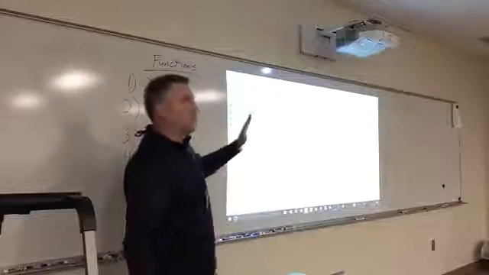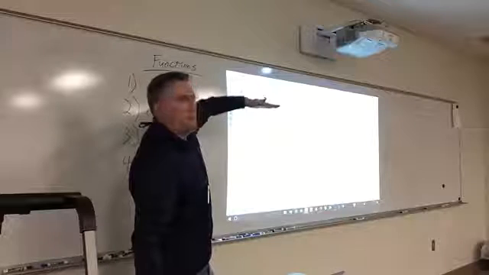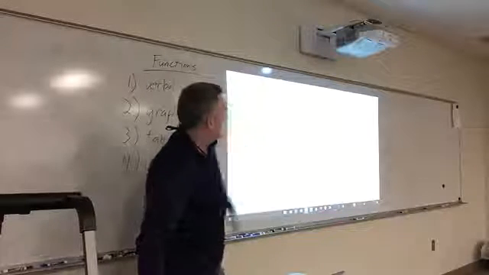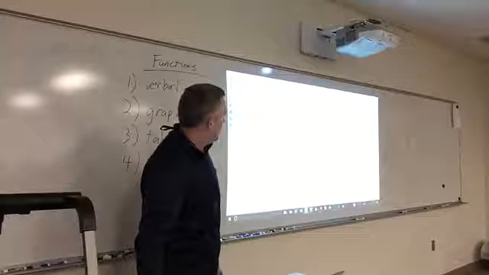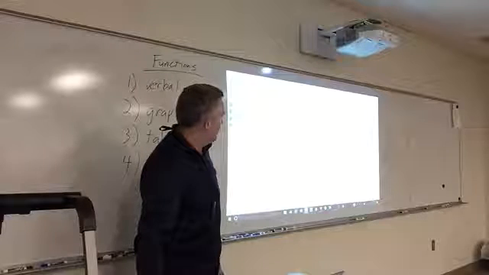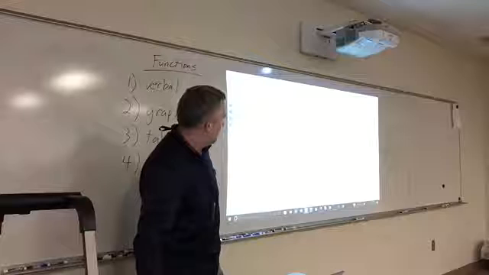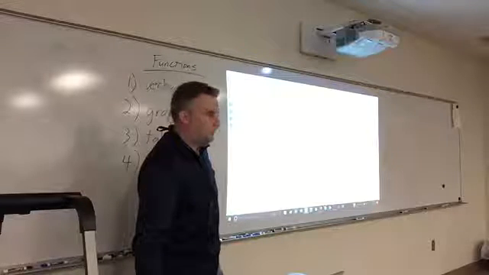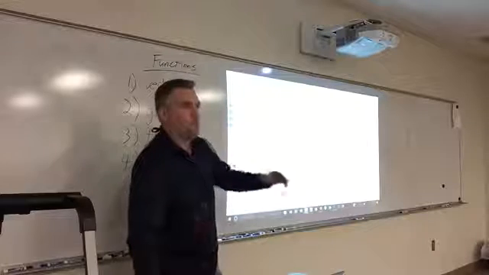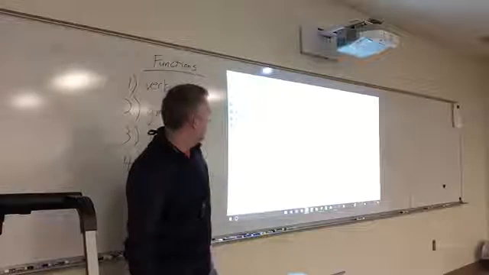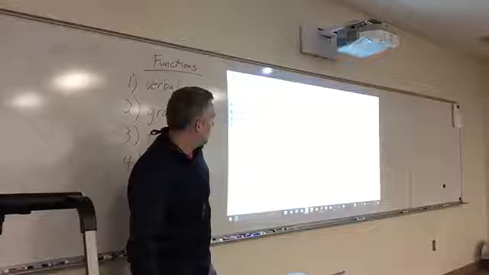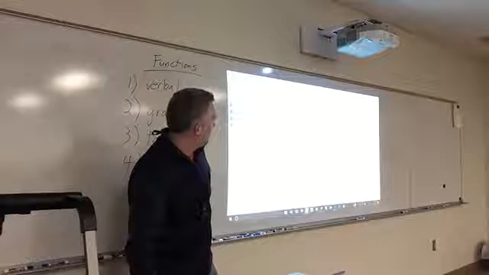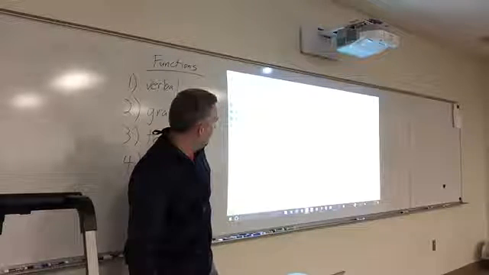So sometimes we're on the way up. Sometimes we reach the top of the hill. Sometimes we're on the way down. When you're on the way down, notice my slope is negative, negative, negative, negative. Eventually we're going to get back to 0 again. And that would be called a local minimum, because it's the lowest point within that area. And then we're on our way back up again. And then this particular graph just goes up and up forever, and over here it goes down and down forever.